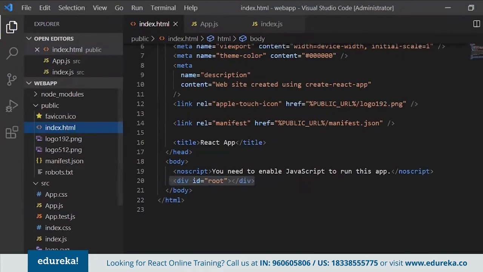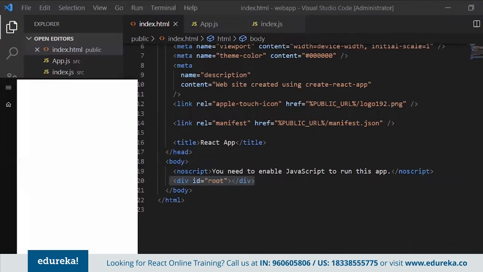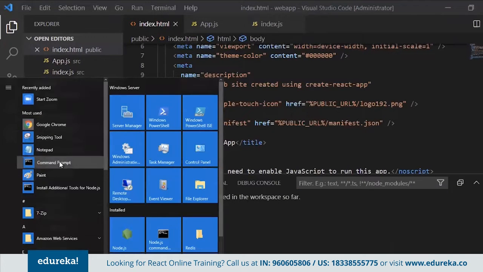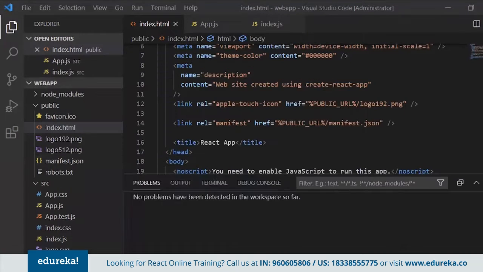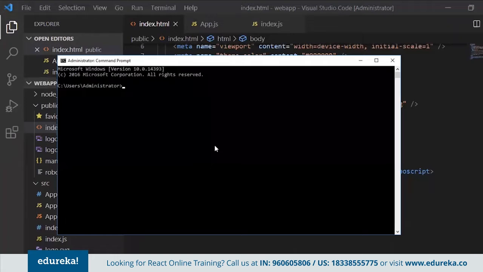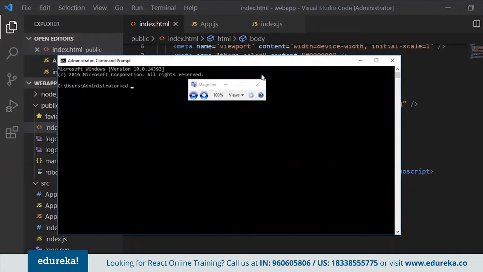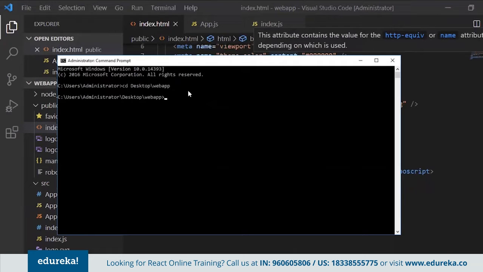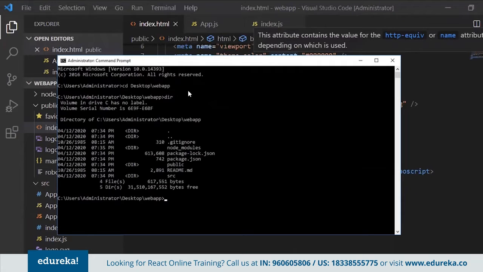Let's run this application. To run that application, you should go into your command prompt, cmd. Although you can run the application through Visual Studio Code also, I don't prefer that. Basically, we already have a very small screen in VS Code to write code, and if we spend more space on the terminal also, it's going to be difficult to manage. We'll go back to the desktop. There we have our web app and we'll type dir to see what all files are there. Here we type npm start.